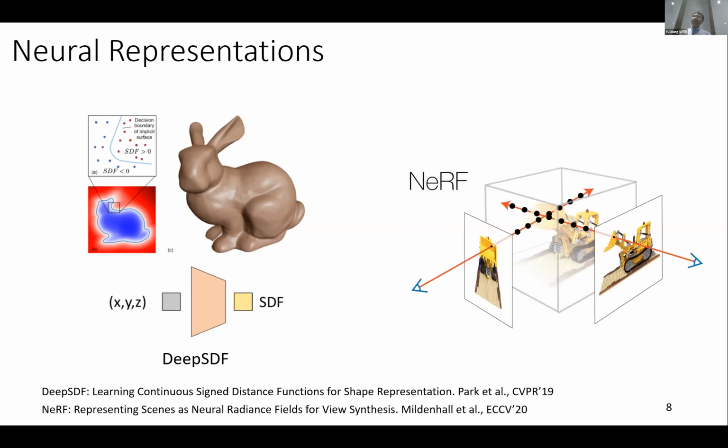So similarly, the NeRF model encodes both geometry and appearance information into a network. Given a query point's X, Y, Z position, NeRF will output the color information as well as the density at that point. So it encodes both geometry and appearance into a single network. So then we start to think about, can we leverage these new representations, or implicit representations, to help or to improve robot manipulation?